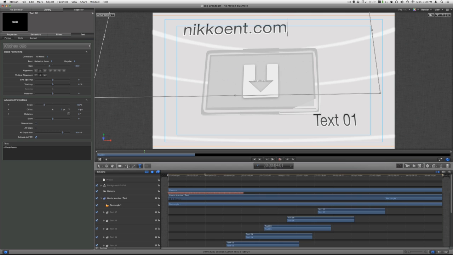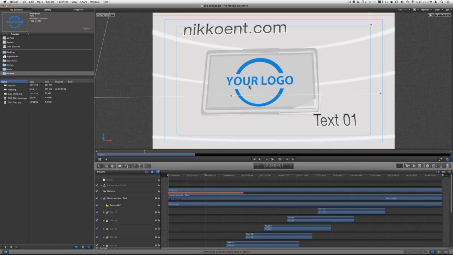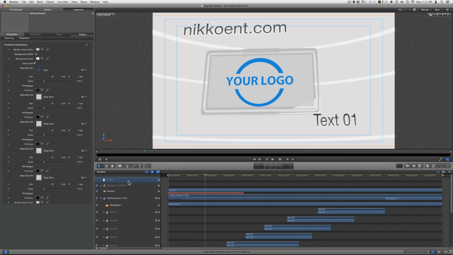Okay. Add a drop zone to the actual project. You can go into your file browser and then just grab whatever image you have and put it right onto the drop zone. And that is it. To adjust your settings, just click on Project, go to Inspector, just click on Project on your timeline, go to Inspector, and here you can make all of your changes.